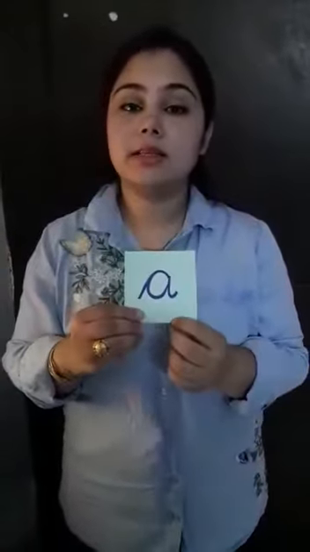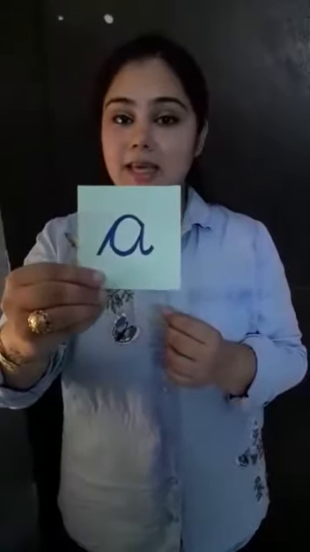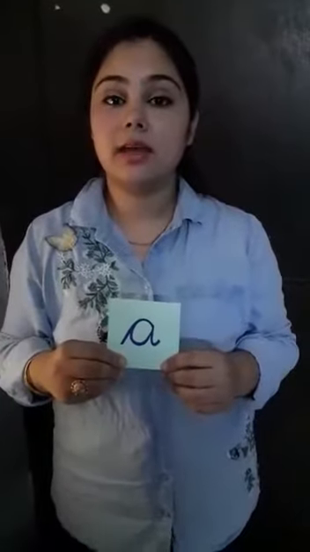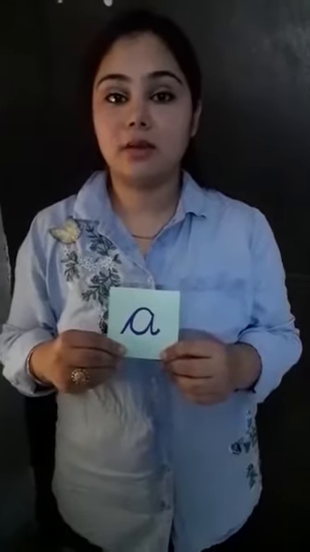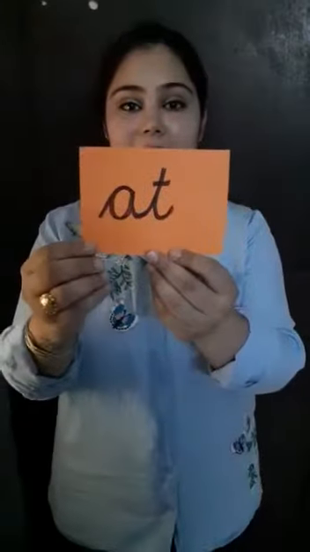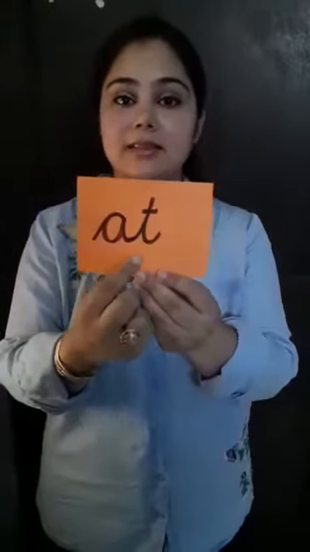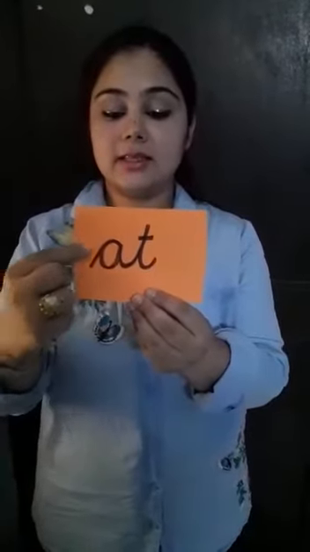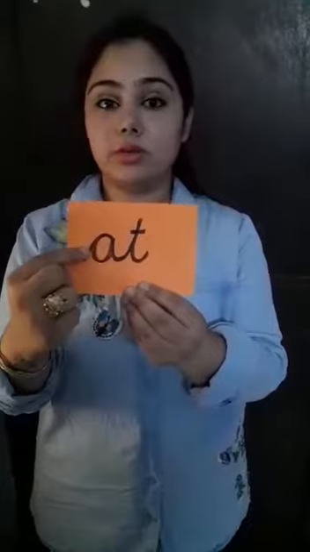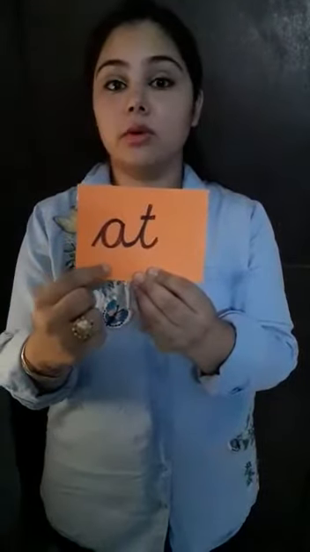Which letter is this? This is A. Yes. And what is the sound of A? Yes, the sound of A is A. And today we will do the words of at. At, at. Words of at. See? And now I will show you how can we make the words with the help of at.